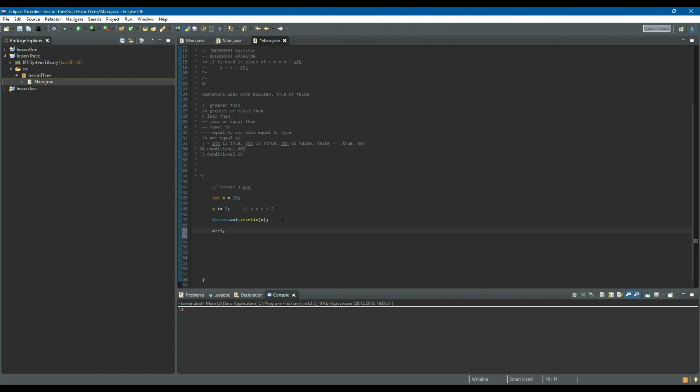We'll make it with 4. So let's test it one more time. 8. Why did we get 8? Because x was 12 at that point when the compiler read that line. And then we tell it, take the x and subtract 4. Then we have 12 minus 4, 8. And here we have our result.